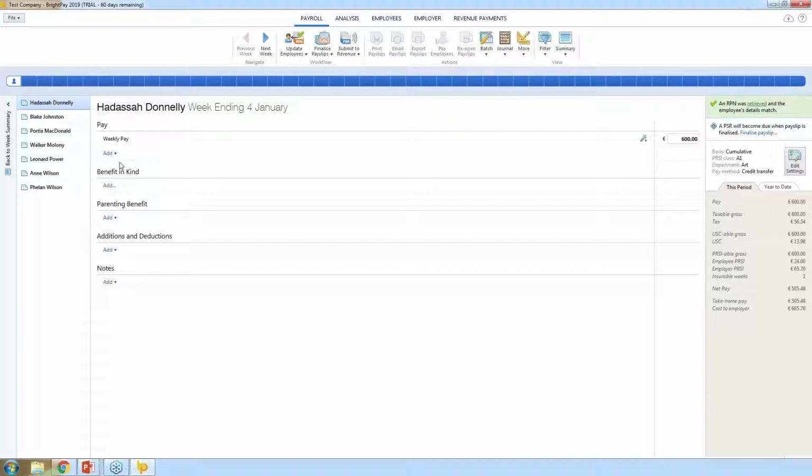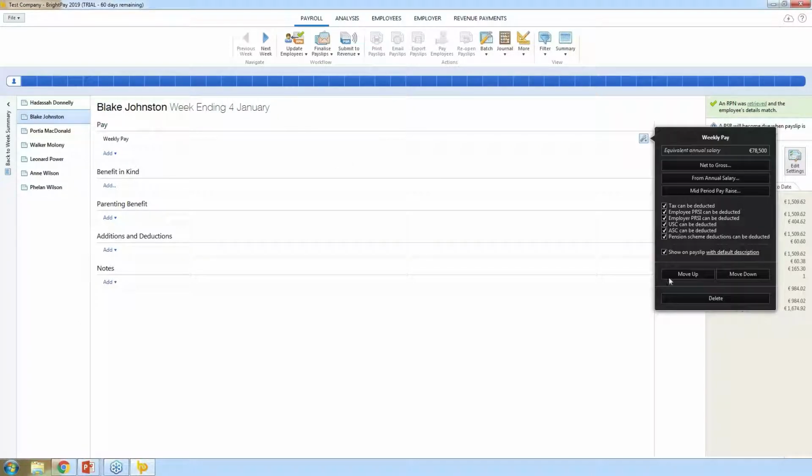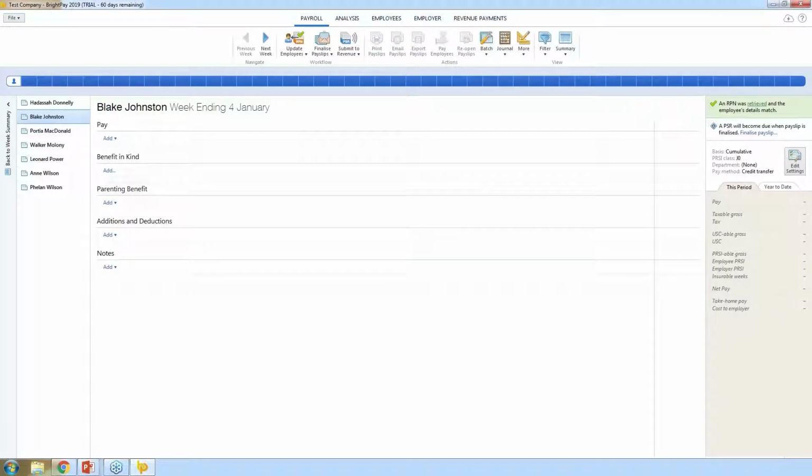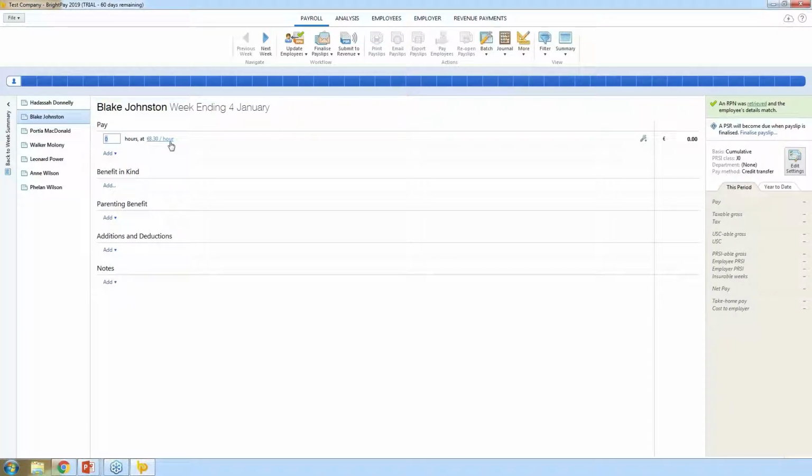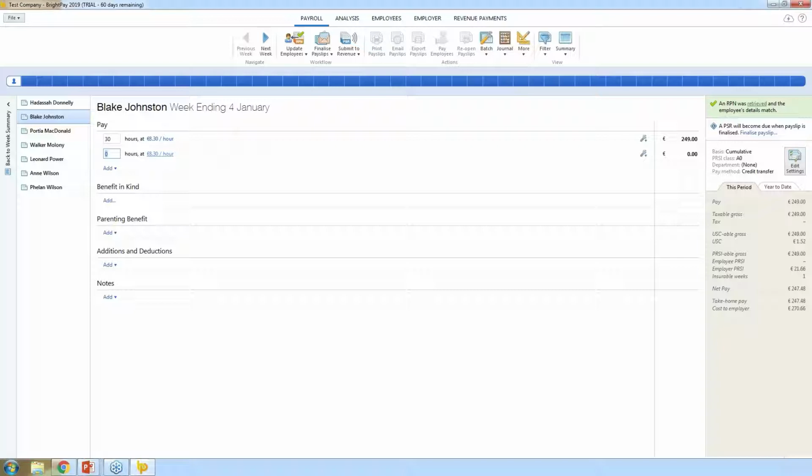If an employee is hourly paid, I'll just select the next person here. Okay. I can add their hourly rate onto the pay slip here and just enter the number of standard hours that they have worked in the pay period. You can add further hourly rates by clicking on the add button here. Again, what you can do as well with the standard rate, if you click on their standard rate, you can then convert it into, say, for example, time and a half, time and a third. You'll see all the various options here for you, or to enter a multiplier of your choice.